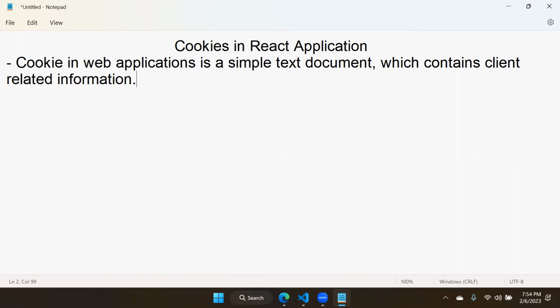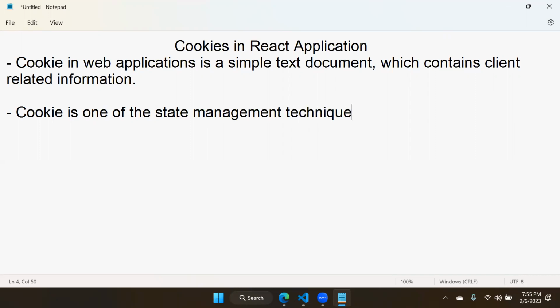That means a cookie is one of the state management techniques used by web applications. So why do we need a state management technique? Because HTTP is a stateless protocol. And the cookie's purpose is to make information available across requests.